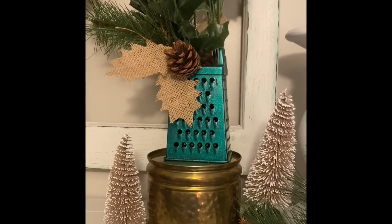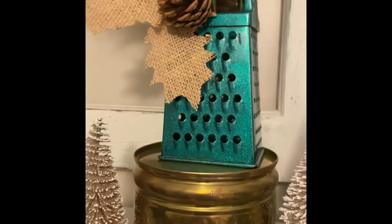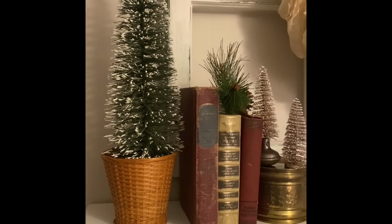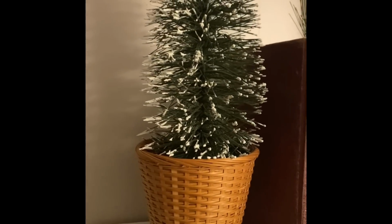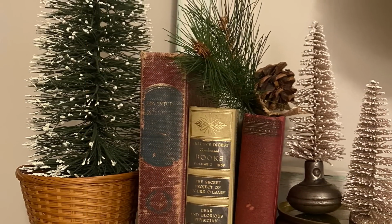For the little cheese grater, it doesn't look it, but it's actually green, so I just stuck some Christmas stems in it, and it's just so cute now. And then this basket fit a bottle brush tree that I had perfectly. So thanks for the inspiration, Bree, and I love sticking a tree in it.